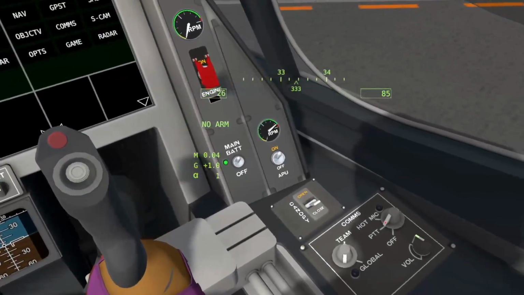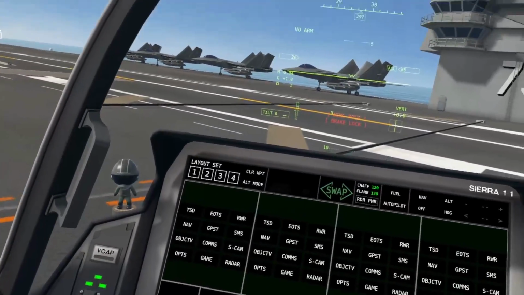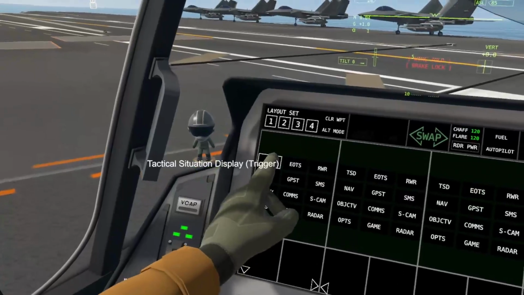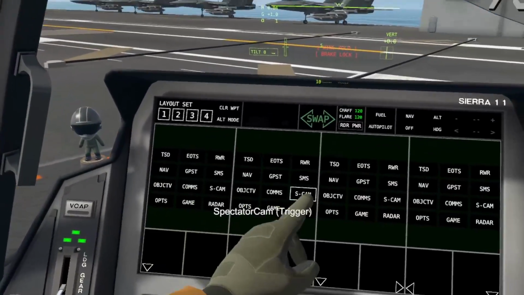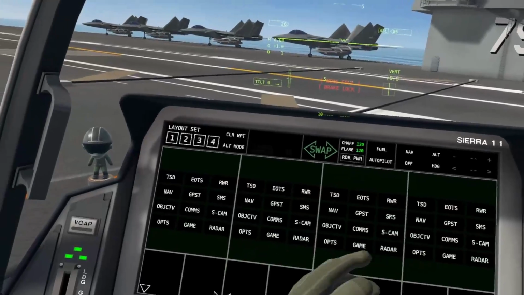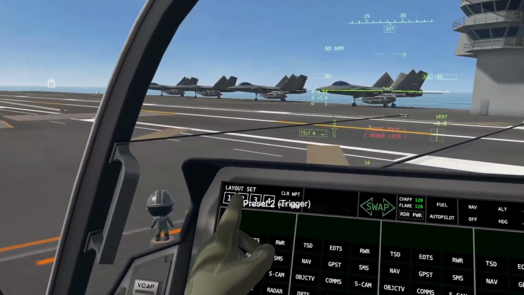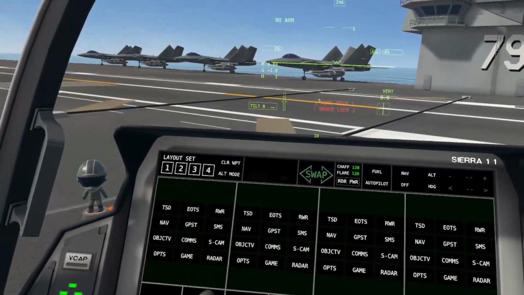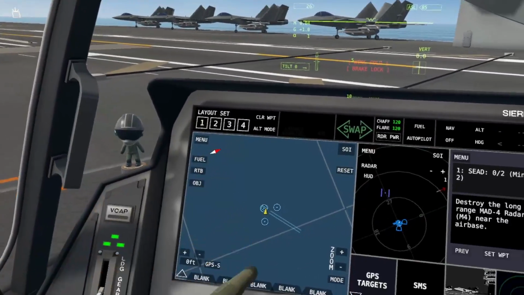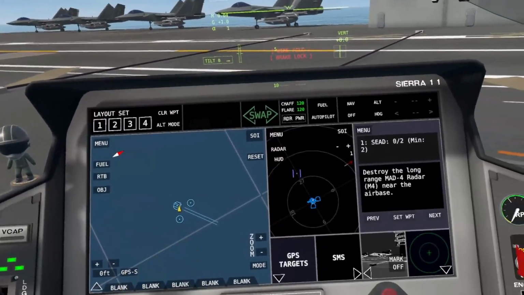So we have this big display in front of us, which is separated into 4 sections. And it's a touch screen, so we can basically set up whatever we want on these displays. I do have a preset layout set. You can preset a layout and then hold one of these layout buttons to set it. So I'm gonna select one, and it's gonna load up my preset. How nice.